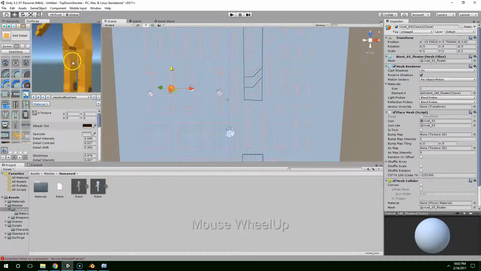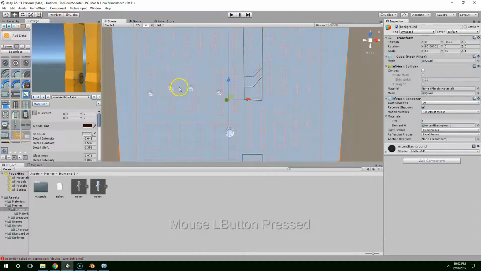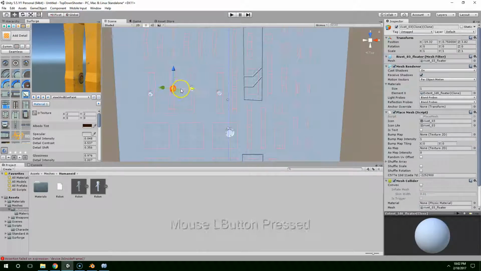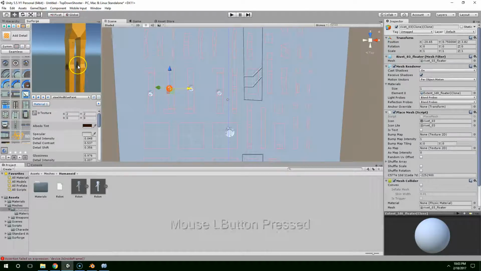And a really nice thing about doing this in Unity is that this one is out of alignment, so I'm just going to move it around, hit space, and play with it until it looks good. If you were painting directly on the model, you probably wouldn't be able to do that. Maybe if you were doing it in Photoshop or something.